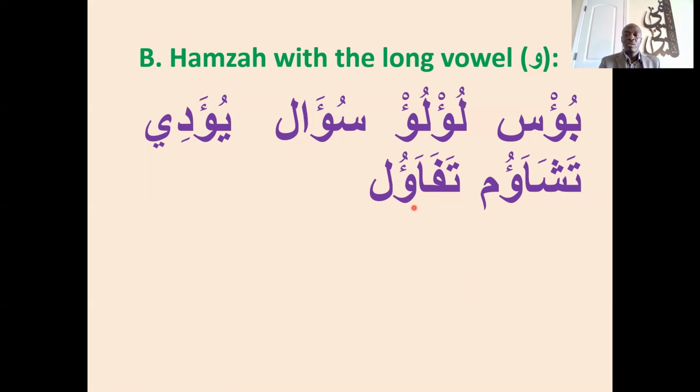Except in one case, only when there is a ya with the sukoon, the hamza has to be seated on the ya. That's the only case where the weaker or the weakest prevails or survives. But in general, in the rules of the hamza, the stronger or the strongest survives. That means the kasra is the strongest, the dhamma is the second, the fatha is the third, and the sukoon is the weakest or the last one in terms of consideration.